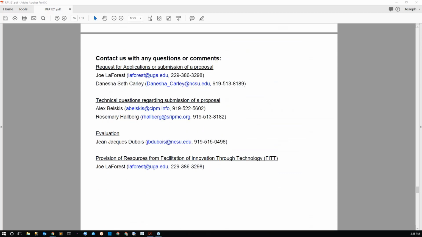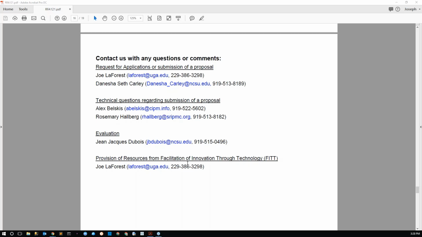We've mentioned throughout that you should contact us. Our contact information is one of the last pages of the RFA. So you've got our contact information there. We put it there on purpose. You're welcome to use it as much as you need to get additional clarification or feedback on particular elements of your proposal. We will not read through your proposal and provide back comments, but we are more than happy to entertain phone conversations and discuss different specifics of what you're looking at for the general idea and help provide you some strategies for how you could improve the project.